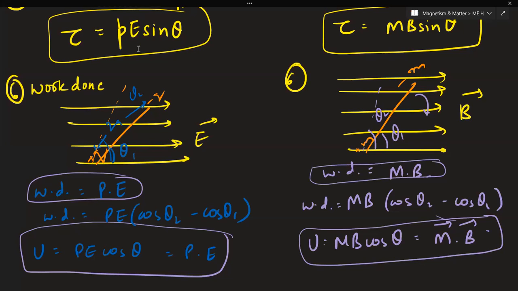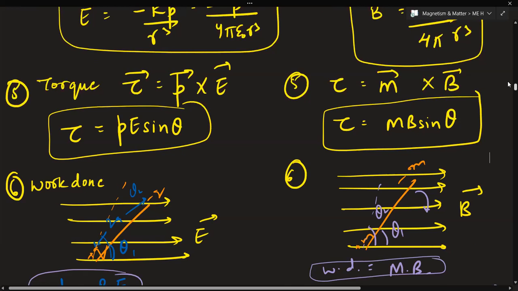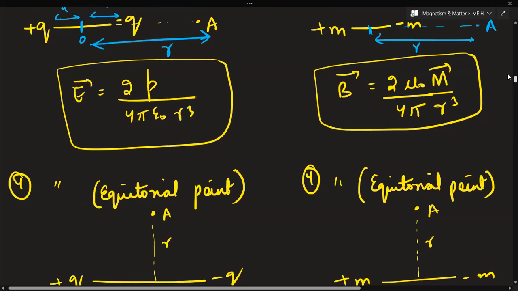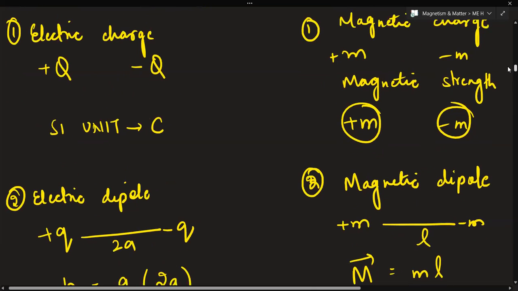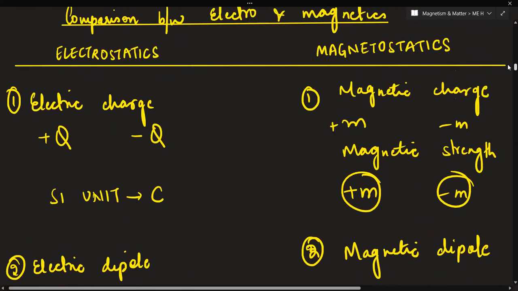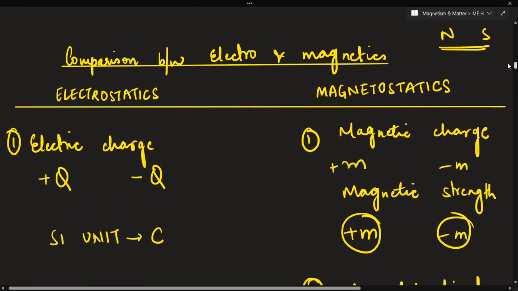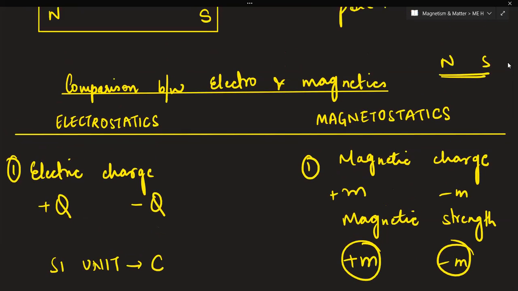Fine class. This was a major comparison and a revision of electrostatics, and the differential points between electrostatics and magnetostatics. So the major part of this lesson is this only. This, and then a few small topics are there. Then another major part includes your theory part. So this was one of the major parts. Just note it down.